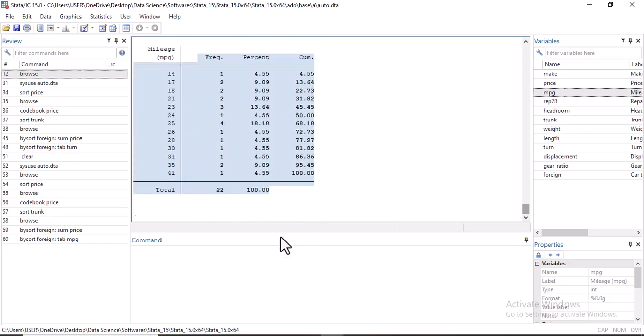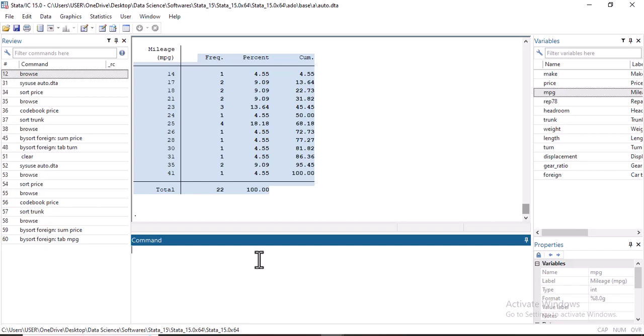Then we can go an extra mile. We can write bysort, then we can write foreign, and then we can sort the price, and then we can summarize the length.